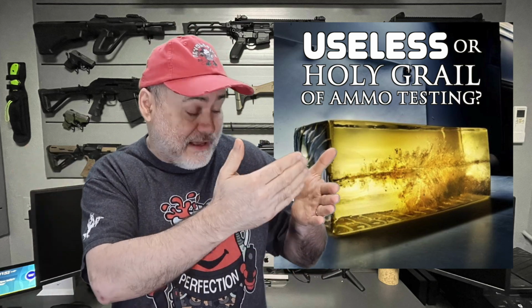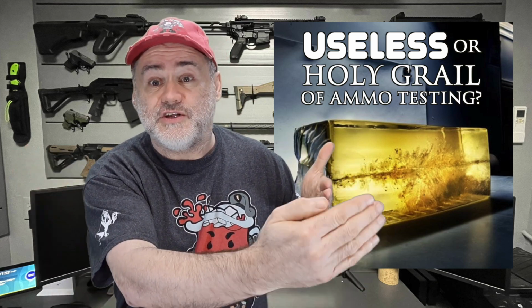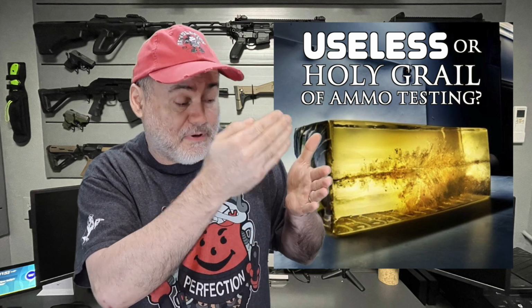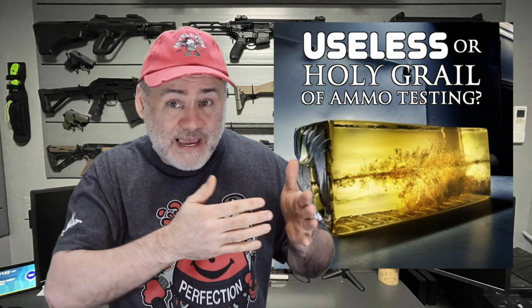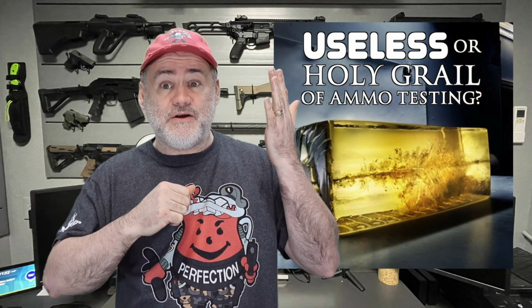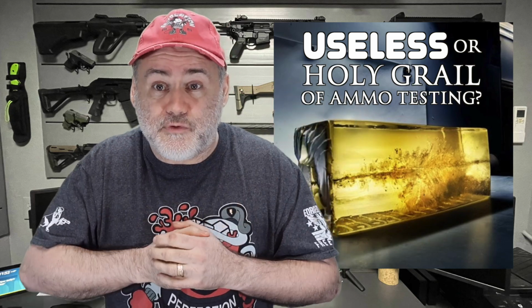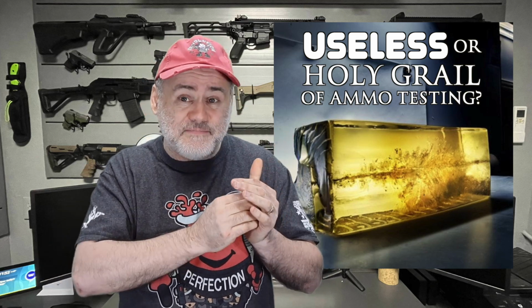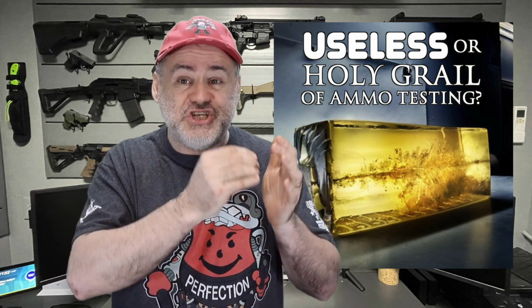And a bullet that doesn't do that well in gel, like say the .22 long rifle goes 15 inches deep, and this round only goes 12 inches deep, this round might be devastating, and it might go through bone and hard barriers like nobody's business. Whereas something like a 9mm or .22 wouldn't even get through the hard barrier at all. Because there's a huge difference between penetrating a solid substance and penetrating gel, which is a semi-solid substance.